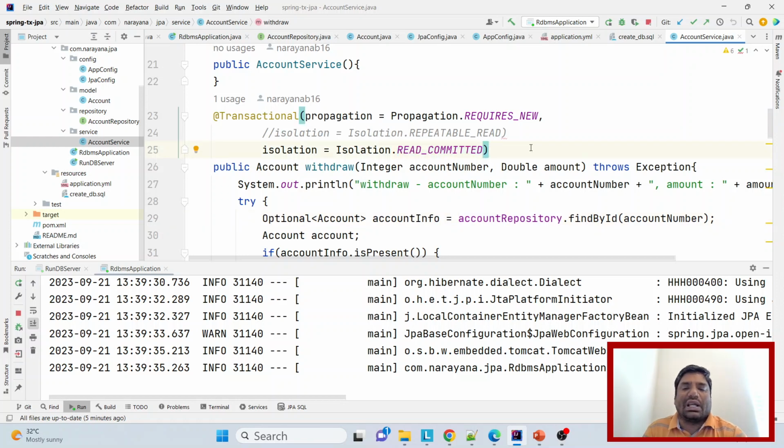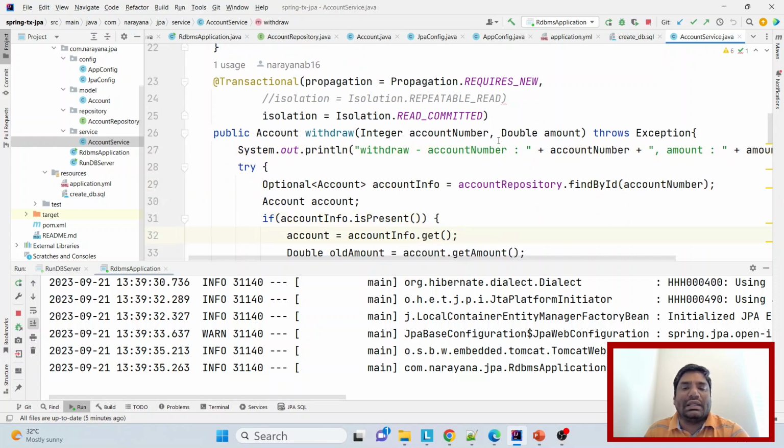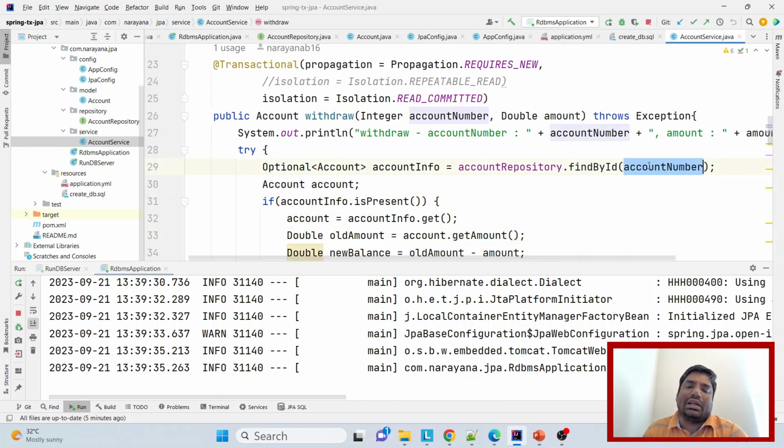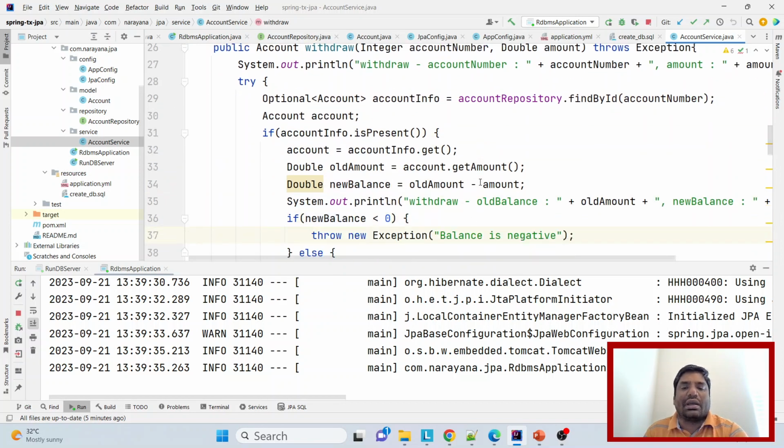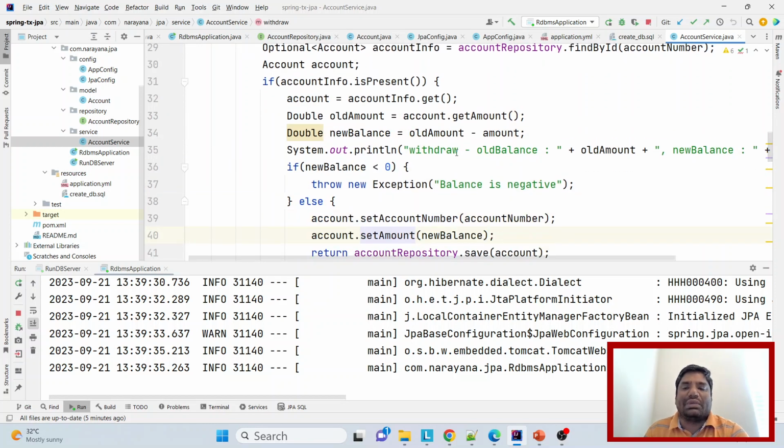That means I am preventing the dirty reads, and I am okay with non-repeatable reads and phantom reads when it is happening. So I send the account number and I send the amount to withdraw, and I make a call to the database to check whether the customer exists or not. If it exists, then I get the old amount, I get the new amount, and then I perform a balance check whether it is negative or not.